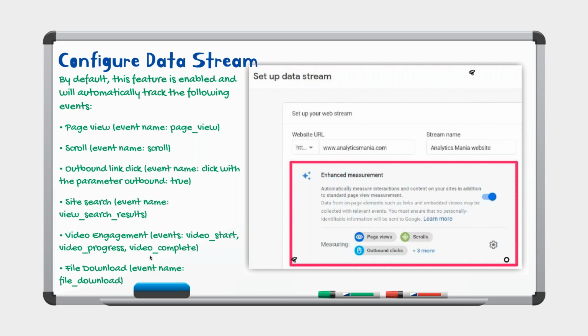If we want to turn any of those events into conversions, that's something that we will deal with at AO, and I will walk everybody through how to do that. But at least now, if you turn on enhanced measurement, it will be tracking all of these things for you right out of the box. So that's the long-winded answer to say, yes, turn this little blue button on that says enhanced measurement.